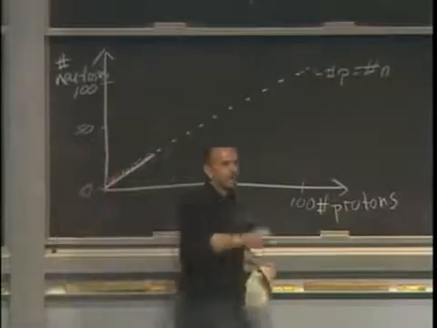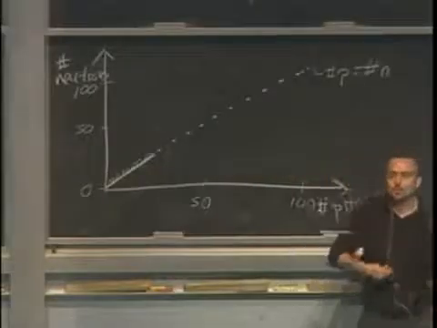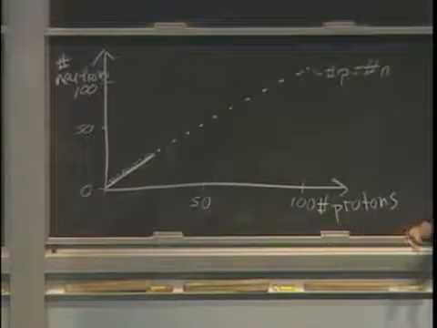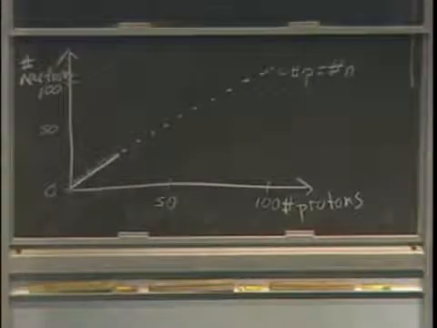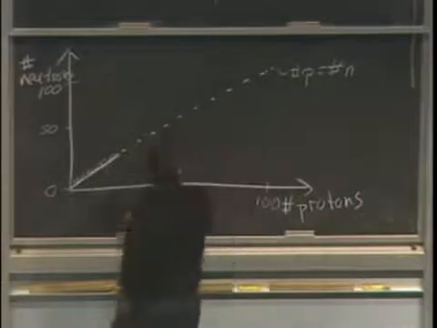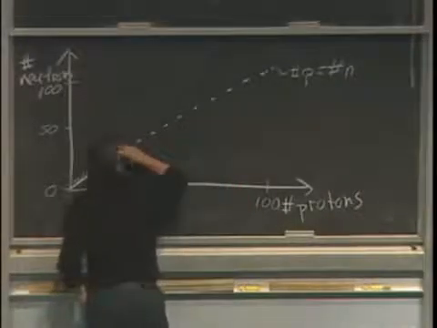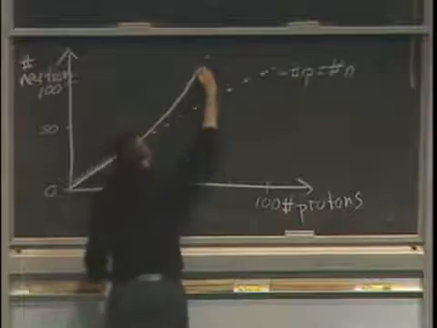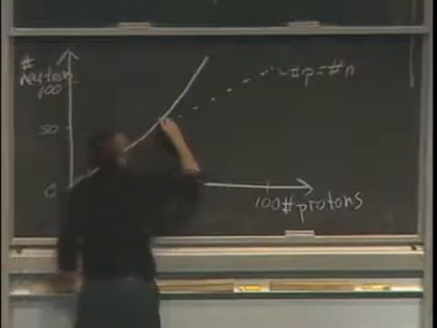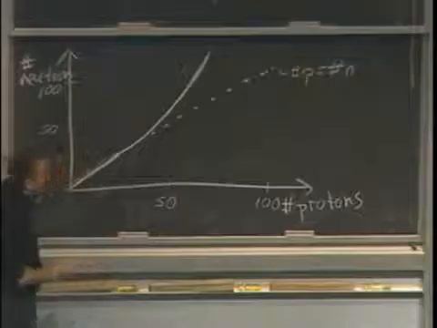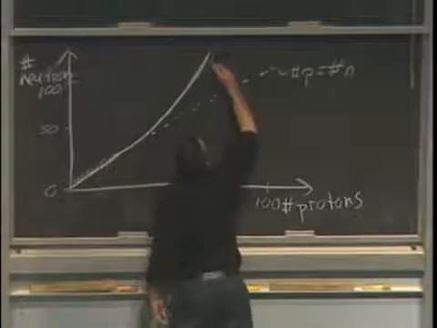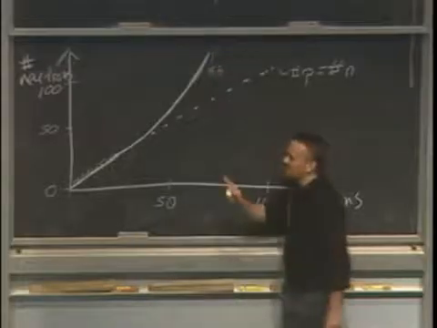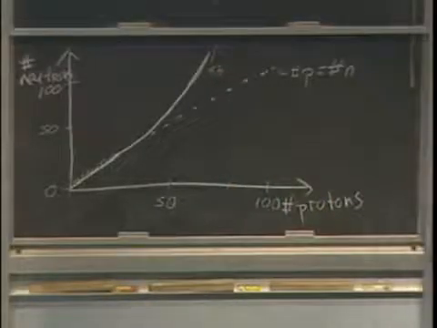Now, as we get to heavier and heavier elements, we get more and more protons, which means the repulsive force gets stronger, which means we have to have more neutrons in the nucleus to hold it together, to counteract that repulsion. So we'll see for heavier elements that this line diverges and turns up, and then it ends at 83 here, which I told you is the last stable element we could have.